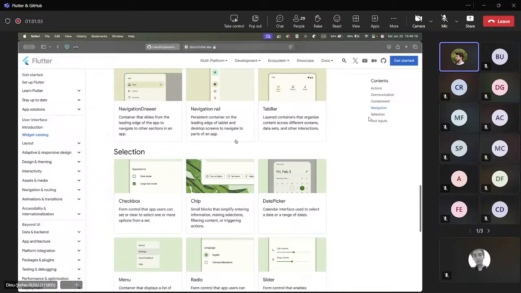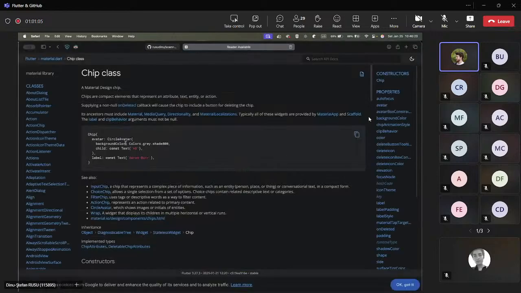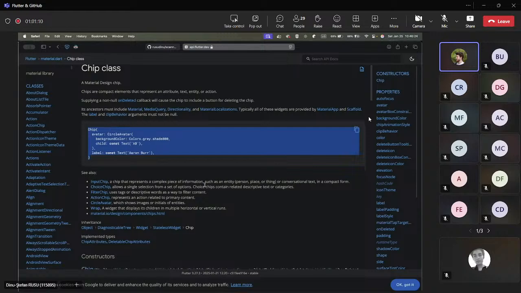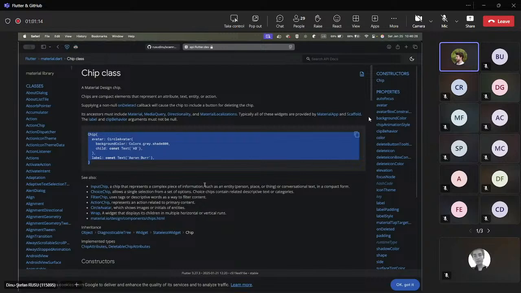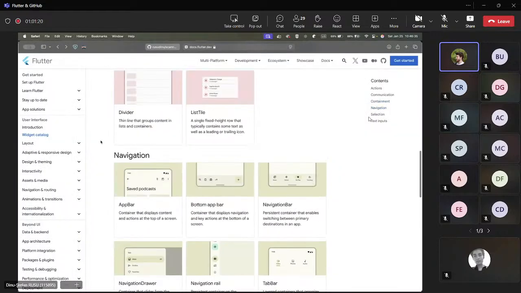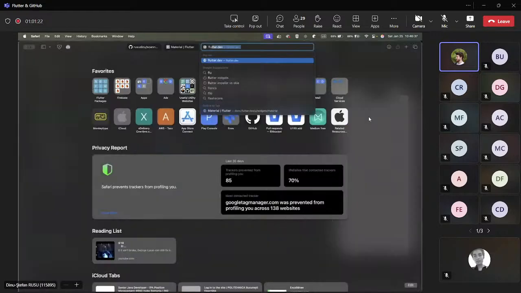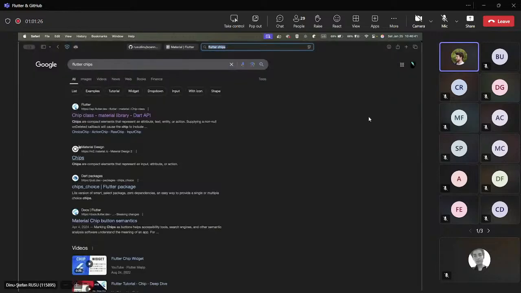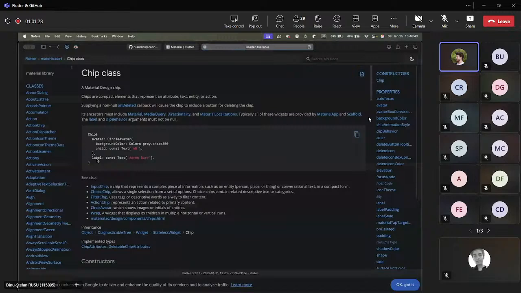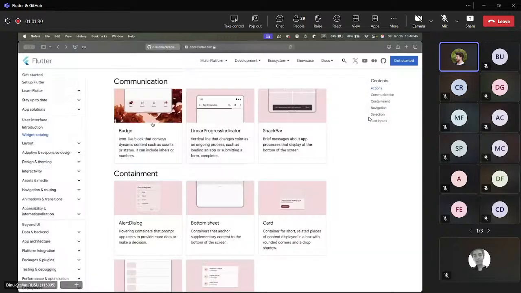Let's go on chips. I click on chips, and I have again the code snippet on how to use a chip. And this time I don't have the app demo at the bottom because it's a widget from Material. The same goes for Cupertino, so you can take a look here. You can also search on Google, like Flutter chips, and you will find this page.